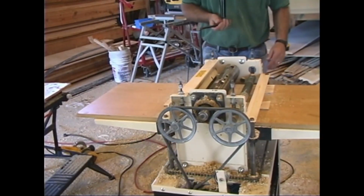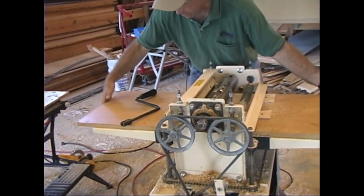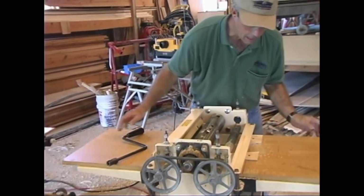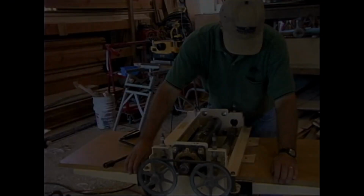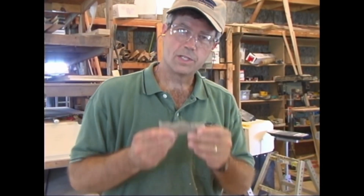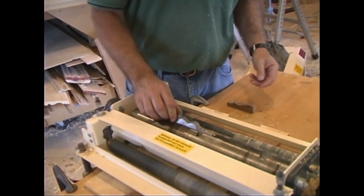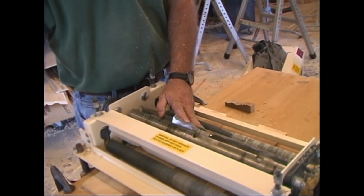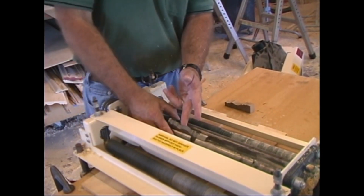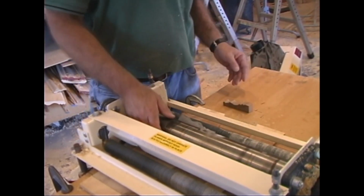Now, what I'm going to do, and I can usually just do this visually, I'm going to slide this over till these cutter bars line up with those two marks. You always want to remember, when you're setting this knife, it would fit in there either direction, but you want to set it up so that the beveled surface is towards the end feed side and the flat side of the knife is towards the out feed side. It's actually going to cut like this.